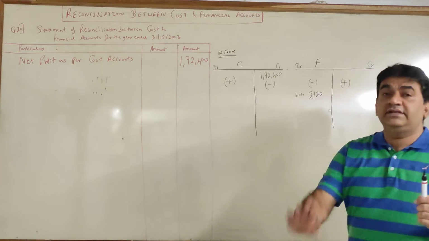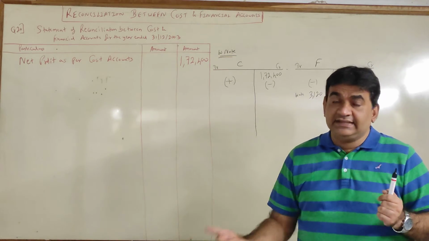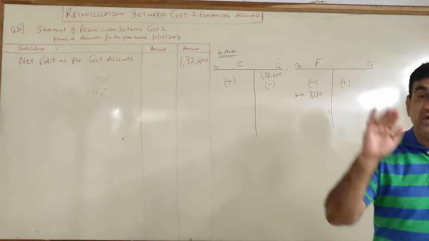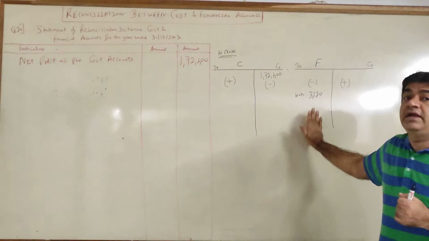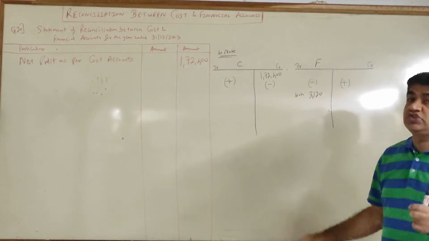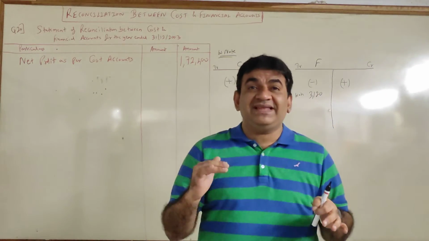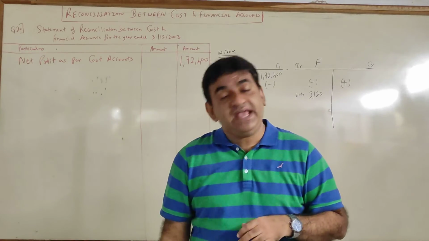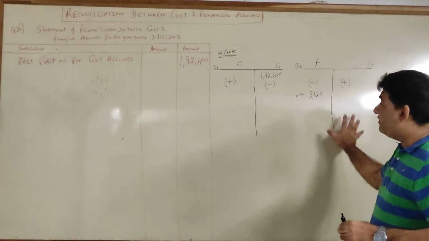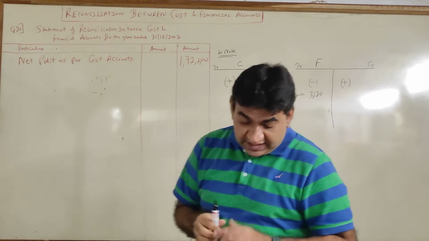Got it? So I'll repeat. Works overhead is an expense, therefore it will be recorded on the debit side. It is under recovered in cost, that means it is less in cost. Because it is less in cost, therefore it will be recorded in finance because it is more in finance. So you will record at the place where it is recorded. So costing less, that means finance more. This is the way we will see each and every item. We will record everything here and then we will put it there. How to put that we will see towards the end.